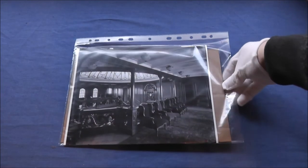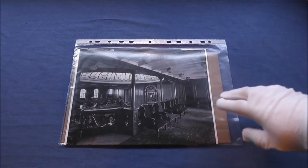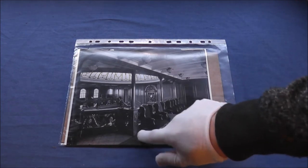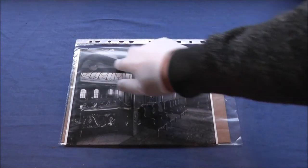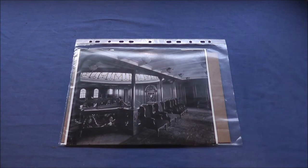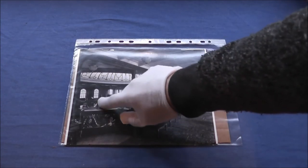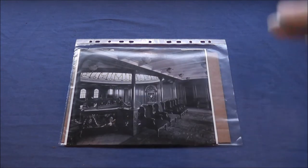Now this other one is of Olympic's Grand Staircase, one of my favourite rooms of the ship. Just the amount of woodwork in it — you can see just the amount of work that went into these ships, and if you darken the image you can actually see one of her lifeboats out the window. So I love it.